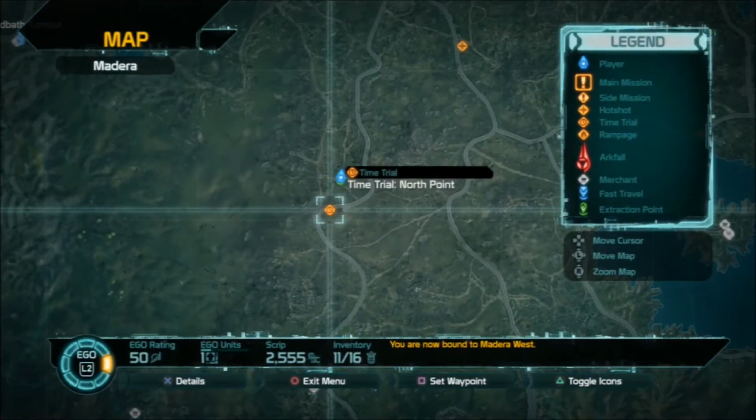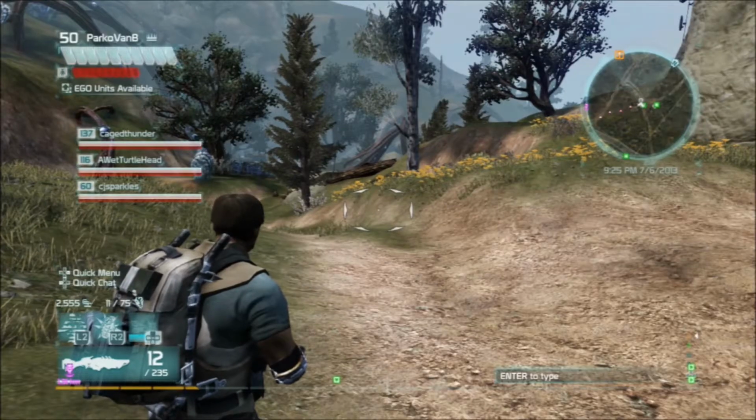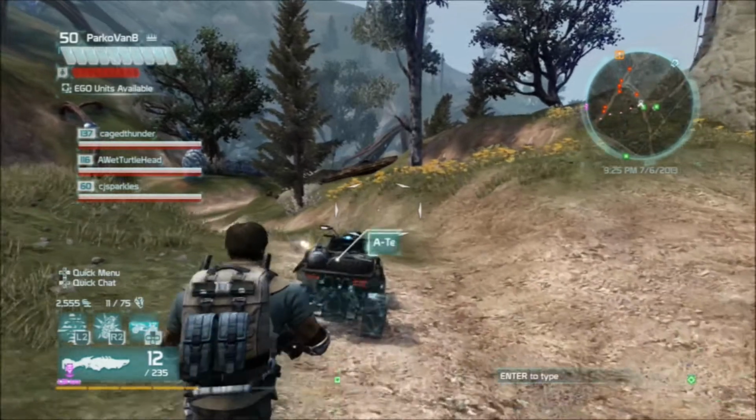A quick summary of the basic gameplay. You would open your map, browse for a mission that you wanted to do, select it, hop on your vehicle, and away you go.